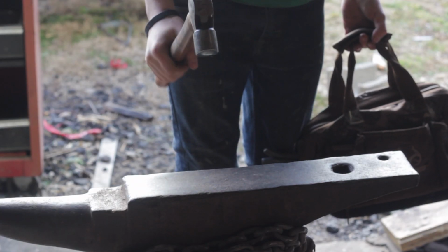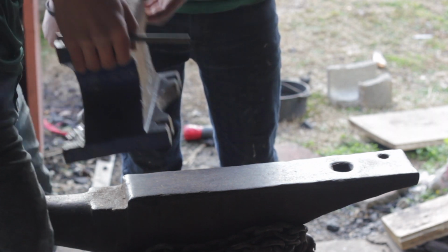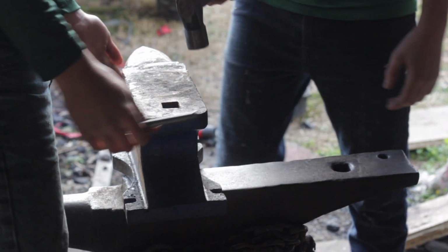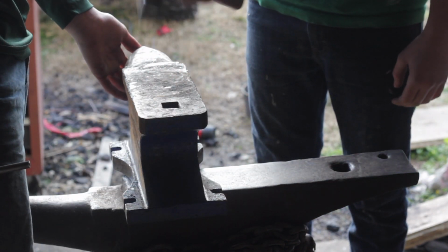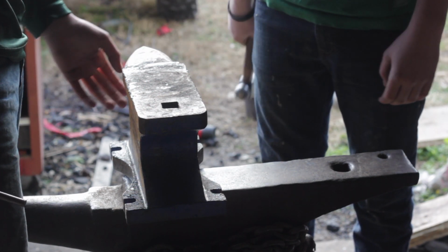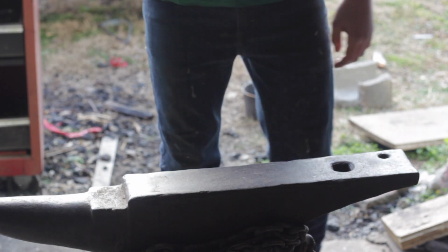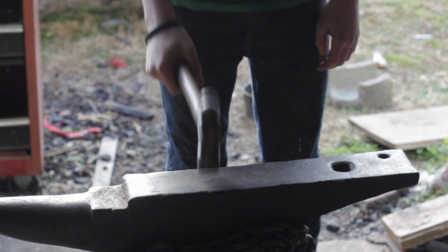Let's see how good of a rebound it has compared to this Harbor Freight anvil. Get the Harbor Freight over here. We can just set him here. No. Do the good one! Oh, so much higher.